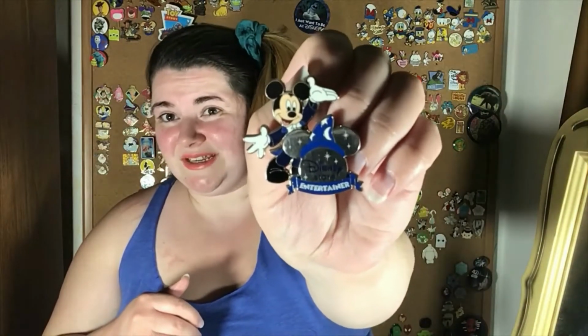And we received these. So basically we did this whole entertainer training, where we had to complete different tasks as entertainers at the Disney Store, which meant hosting an event, hosting a parade around the store, just little magical moments of entertainment, like doing trivia with a guest, or whatever it may be. So once we completed all of that, we received this pin, and I want to say I was one of the first to complete it, because when there's something like that, I am determined to complete it as quick as I can and get the reward, basically, and get that achievement. So this was another one that we could wear on our costumes once we earned it.